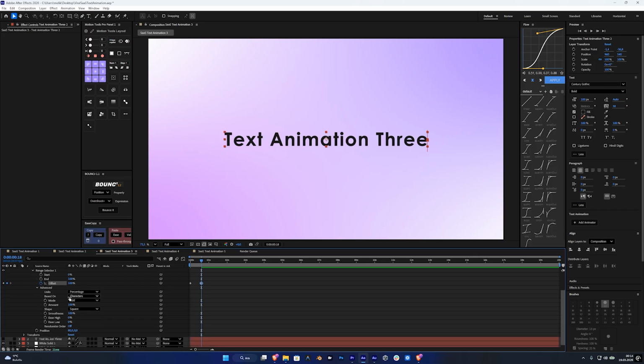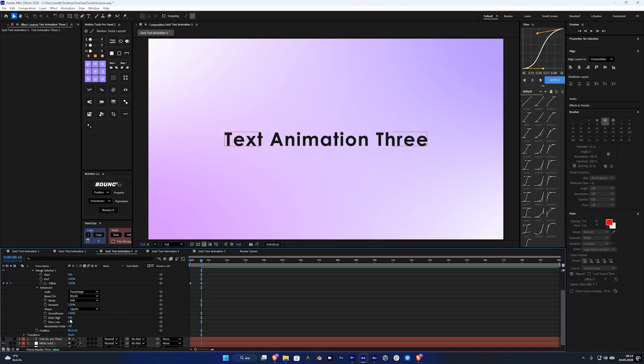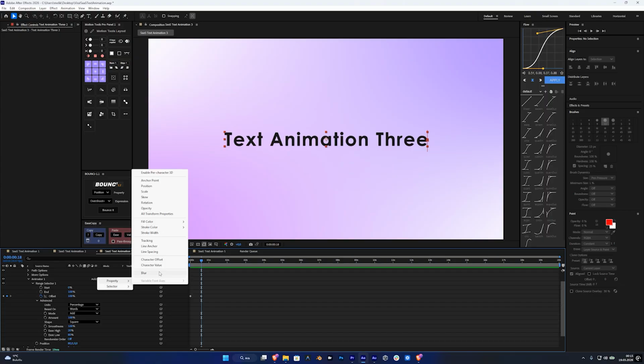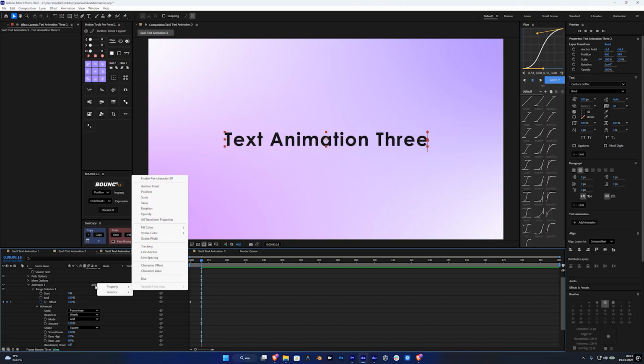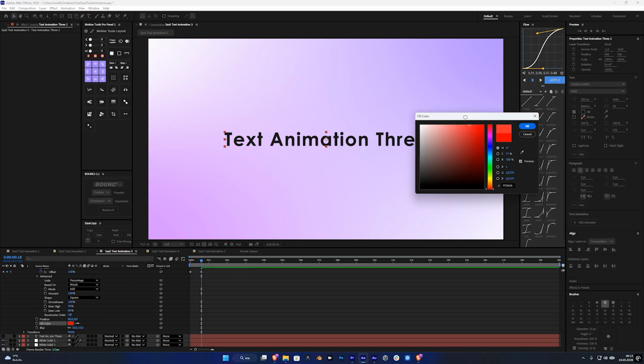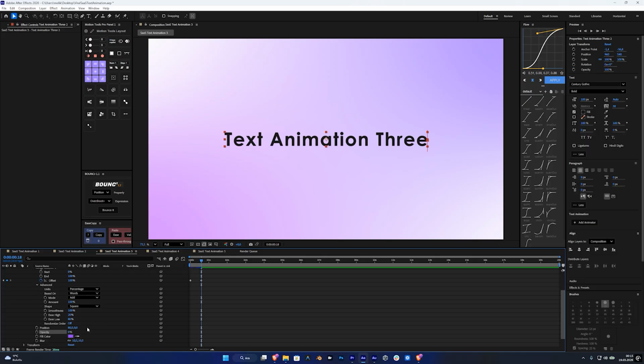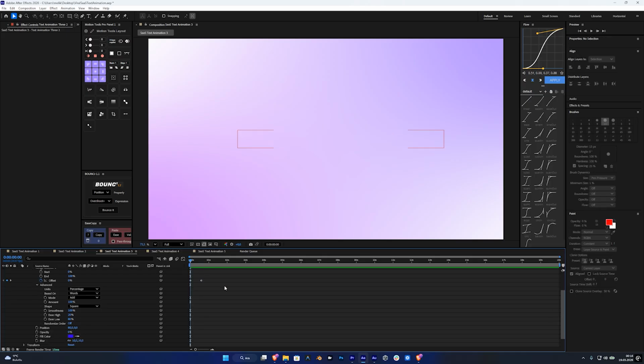menu, set based on words, set ease high 20, ease low 80 and click add property, blur, set 10, and add again property, fill color, add RGB, set your favorite color, I don't know, and add again property, opacity, set opacity value 0 and let's watch. And that's the final scene. I think this looks very good.